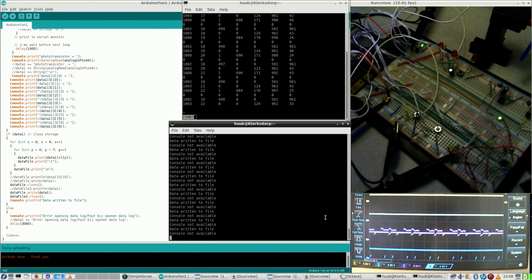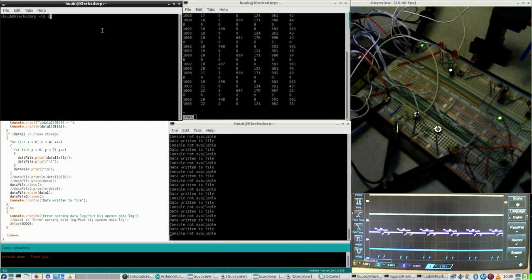Very last part of this is that I have to do Octave. So I have to copy this file here. How big it is, how full it is, I have no idea.